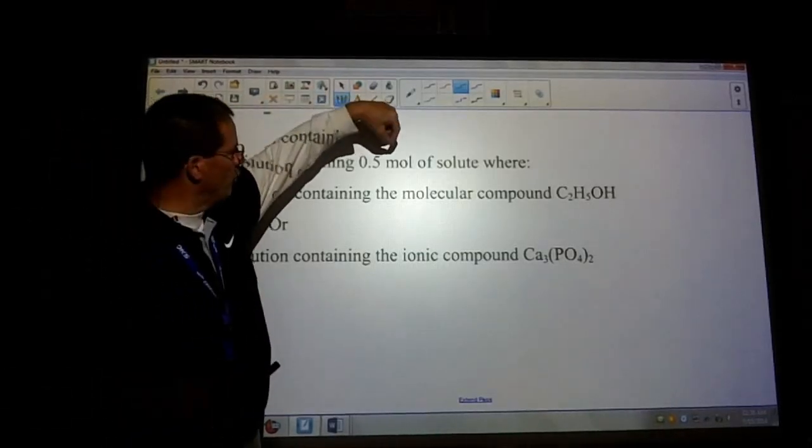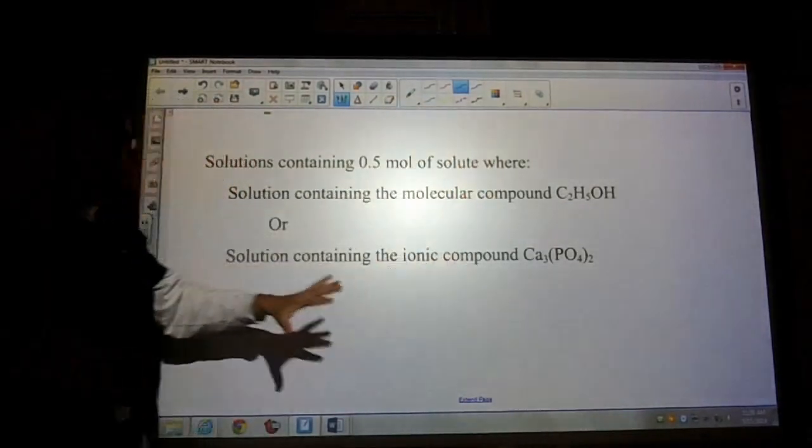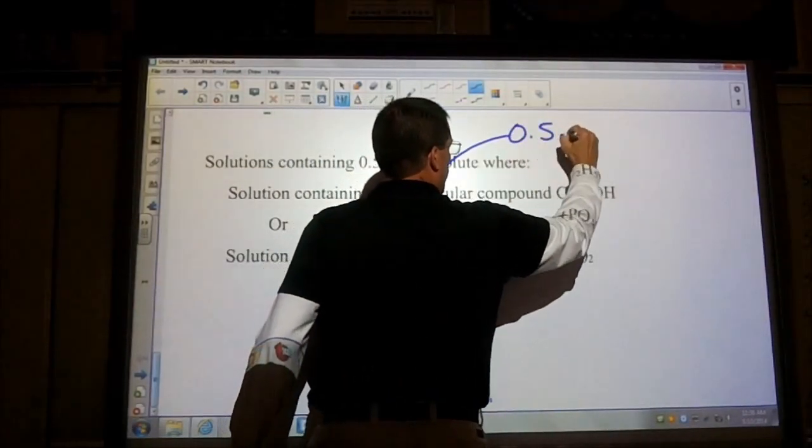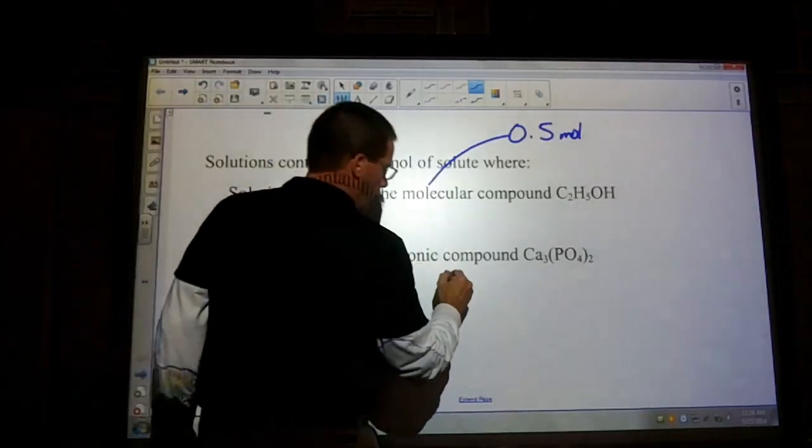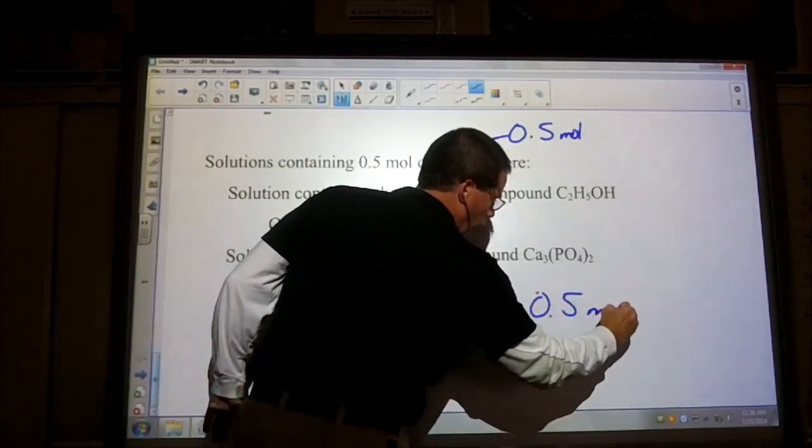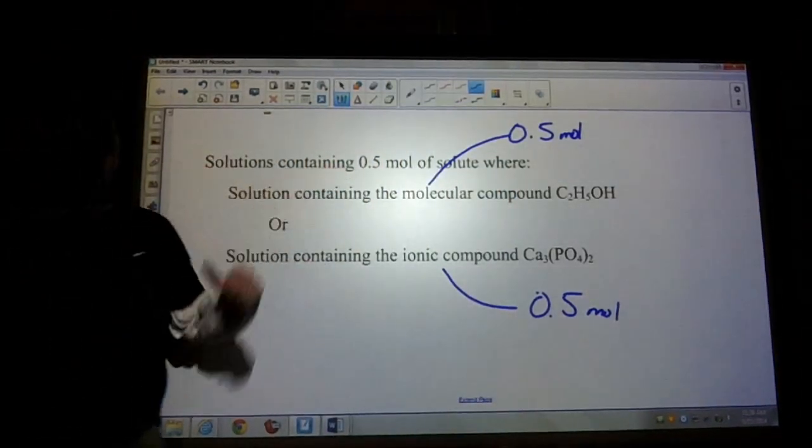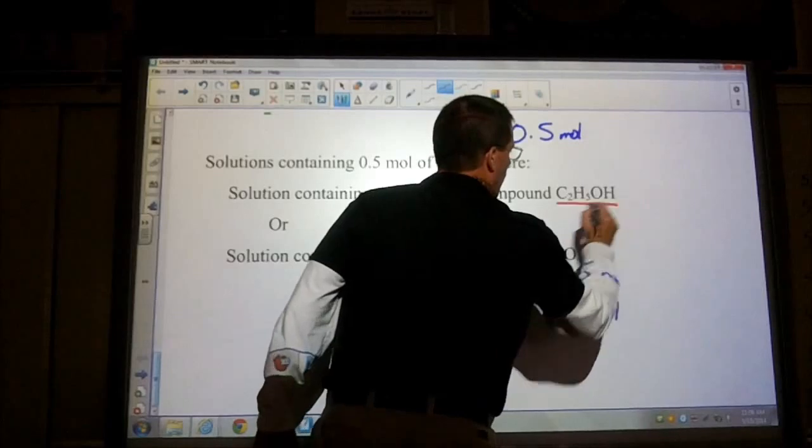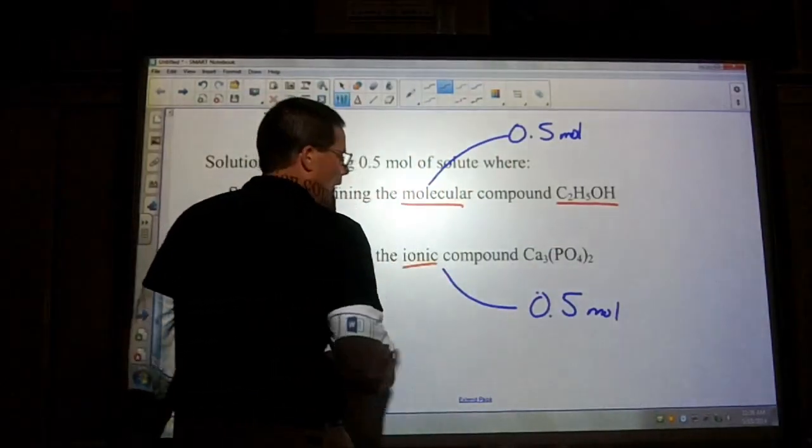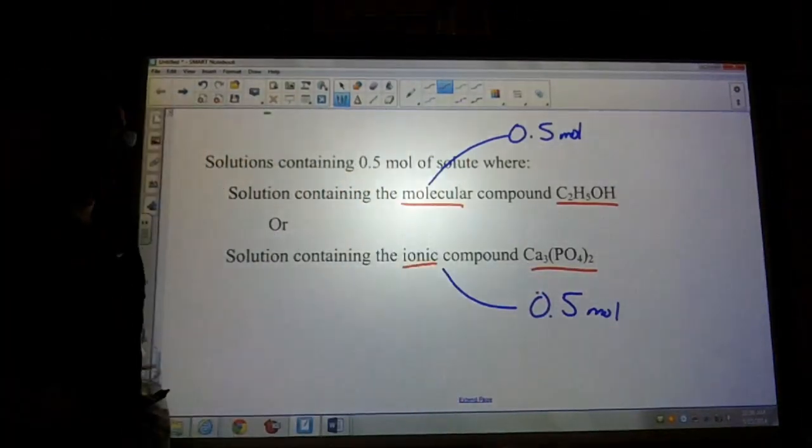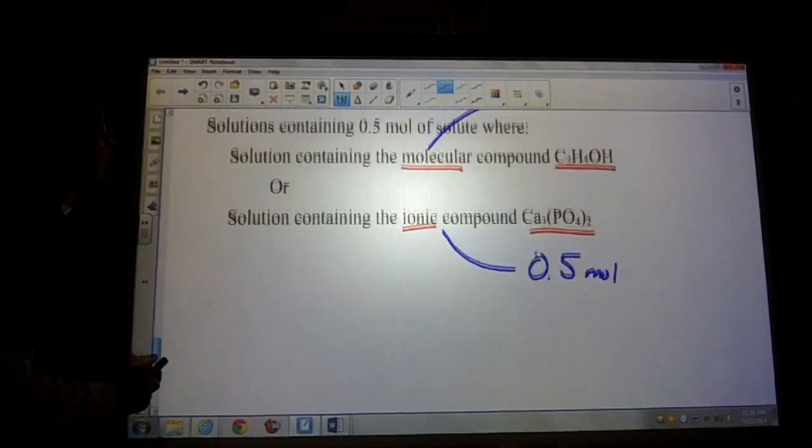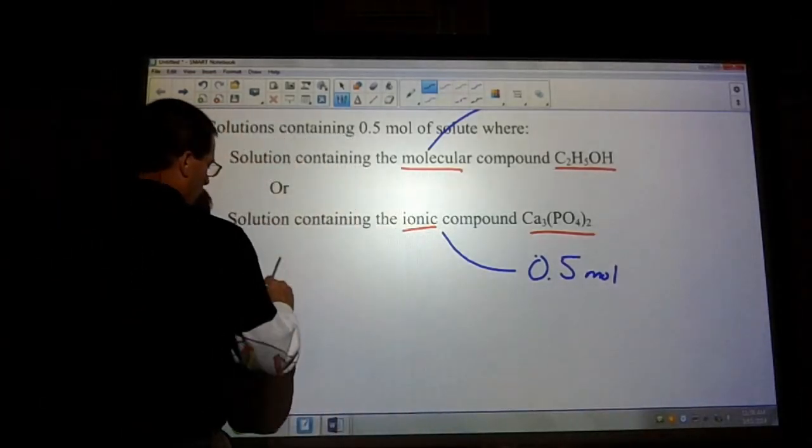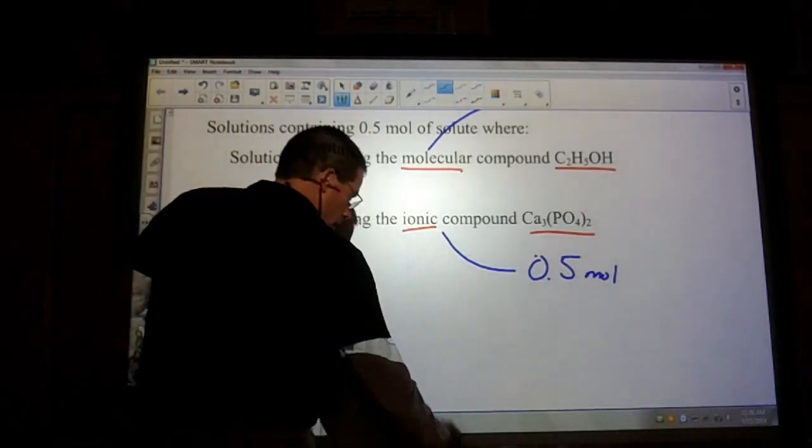Let's look at this next component of the question. So solutions containing 0.5 moles of a solute. So we have two solutions. This one has 0.5 moles for our molecular compound. 0.5 moles. And this one has also 0.5 moles. Now hopefully you're reading carefully because we have the same number of moles of this compound. We have two very different things here. We have one that is a molecular compound, and it means it has nothing but non-metals in it. And we have an ionic compound which has a metal and a non-metal in it. Keeping all things the same, this one's asking for maybe a higher boiling point or a lower freezing point. It doesn't matter. In this case, let's say that we're looking at the boiling point.